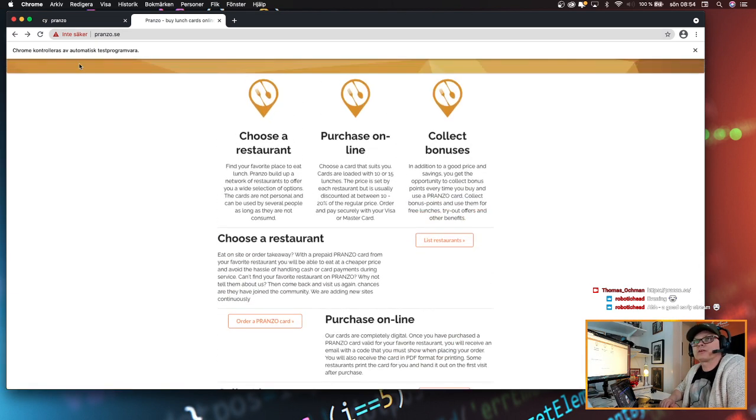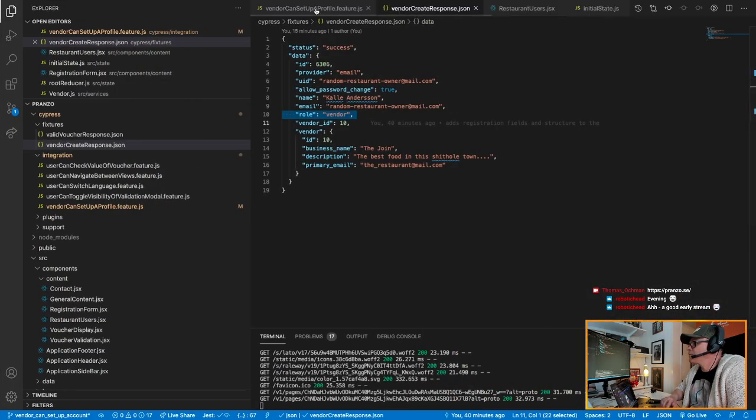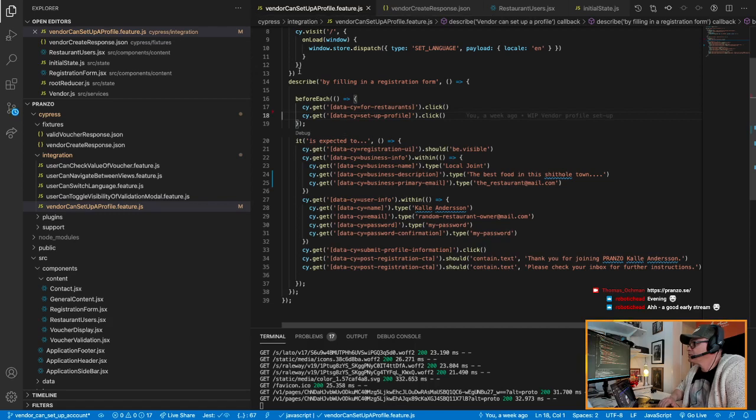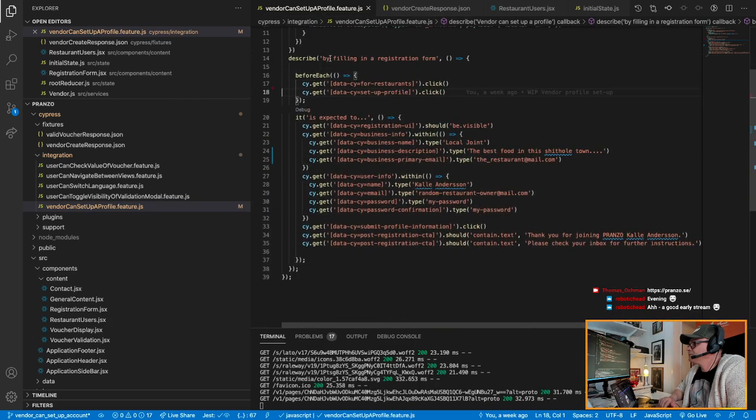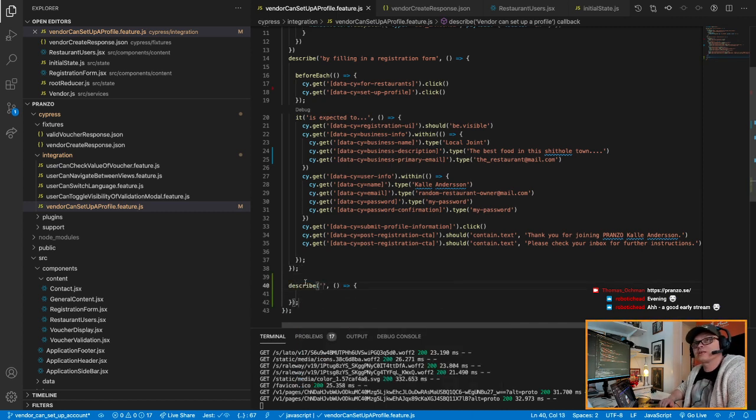Anyway, we can definitely continue to do some other stuff in this feature, though, while I'm thinking about all of this, and add a sad path to this, which means that, let's say that the user changes his mind and he wants to abandon the registration for some reason.